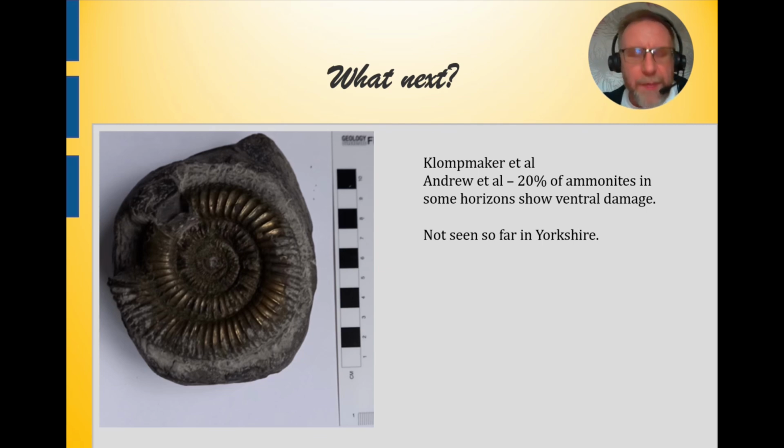There are bitten ammonites about, the ones reported in this talk and in the matching paper, and some reported from the Middle Jurassic that you can find in the Proceedings of the Yorkshire Geological Society. But there's nothing like this 20% rate of damaged ones that we've seen in Dorset. And that presents a bit of a puzzle. Is it because of size? Is it because different genera are about? Is it because the predators were rarer? It's a bit hard to say.